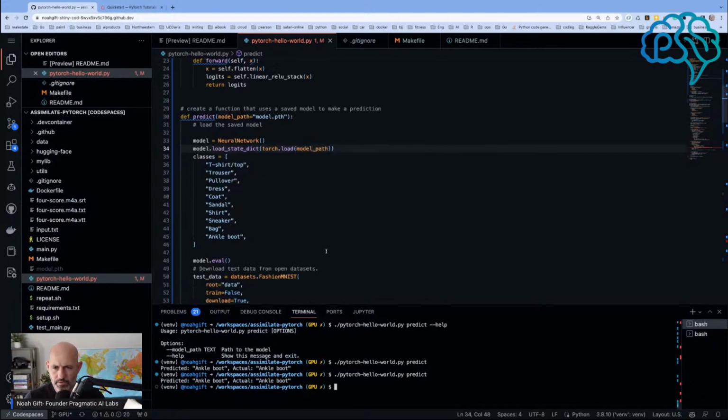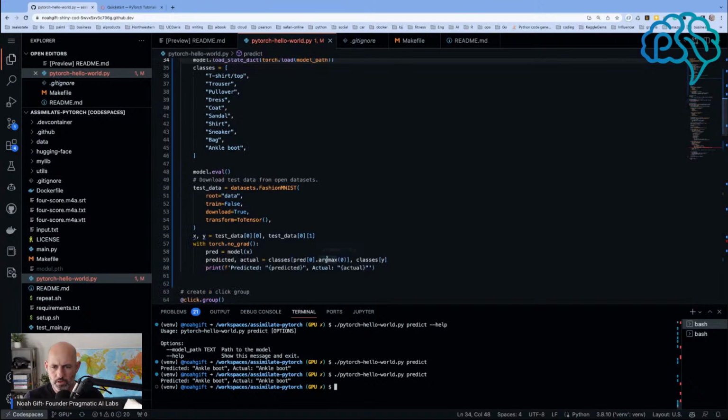Now, see, this is doing the predict. It would be kind of cool to make this a little fancier and actually have the ability to have a test for all.